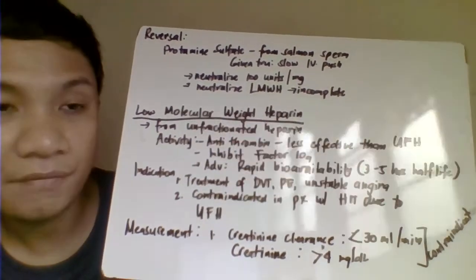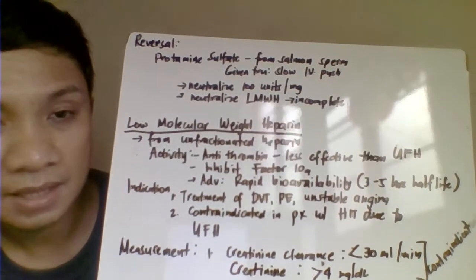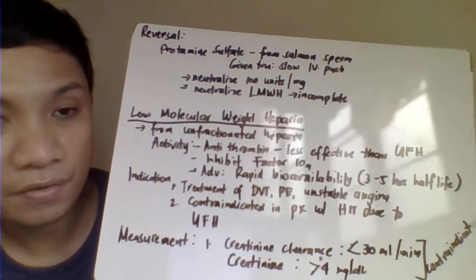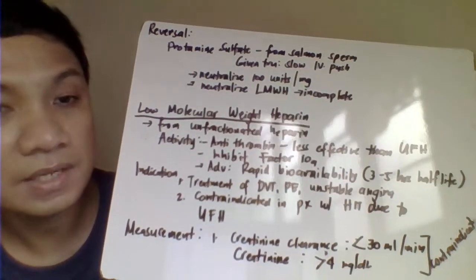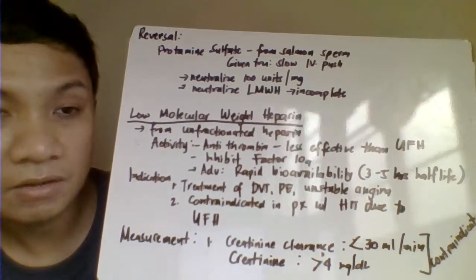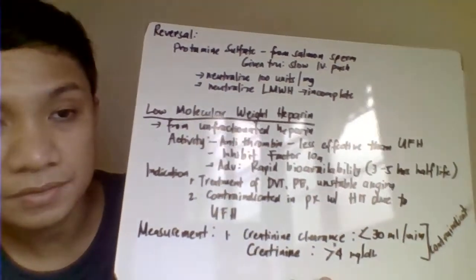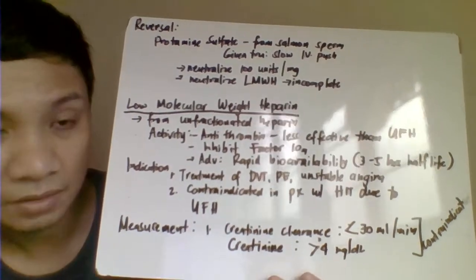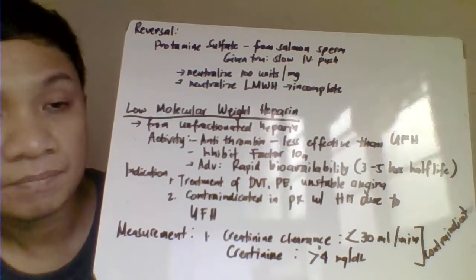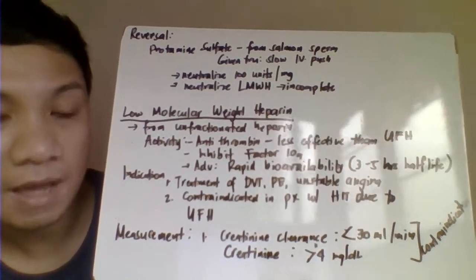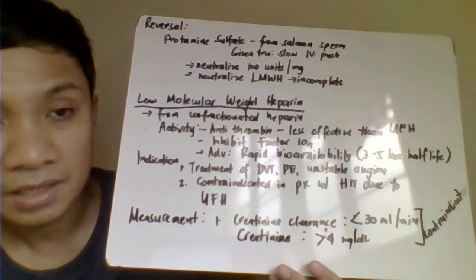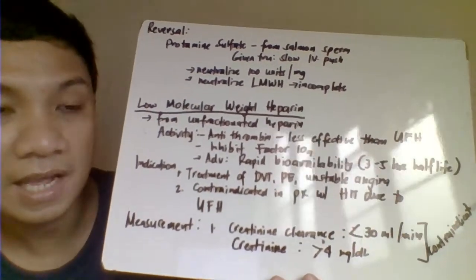Okay, the next one, we have your low molecular weight heparin. Okay, low molecular weight heparin is being produced here out of your unfractionated heparin. So, galing siya dito sa ating unfractionated heparin. Okay, in terms of the activity, could also act here being heparin, so it also act here as antithrombin. Only that, less effective siya as its antithrombin activity compared with our unfractionated heparin. Its main activity here, try to inhibit your factor 10 in order for that to serve here as its anticoagulant property.